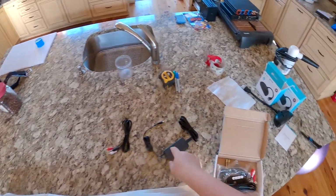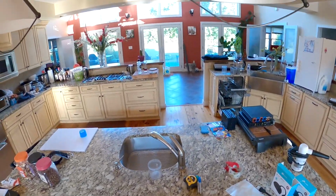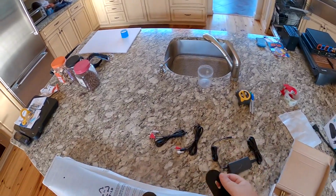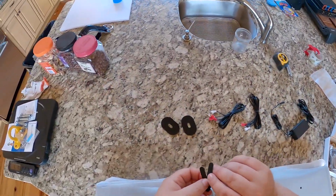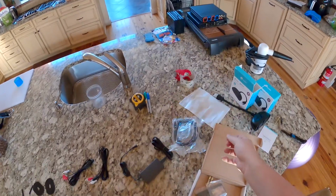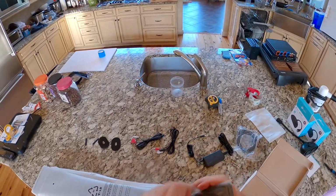3.5 millimeter RCA, power brick, RCA to RCA. So it actually does have RCA inputs. You ever see those Bluetooth speakers that try to fake surround sound or try to sound wider than they actually are? Here's some rubber feet. Thanks to DSP correction, or DSP fuckery, I should say. Big fiber optic cable, 2 AAA batteries, a ZVOX remote, which is absolutely atrocious.